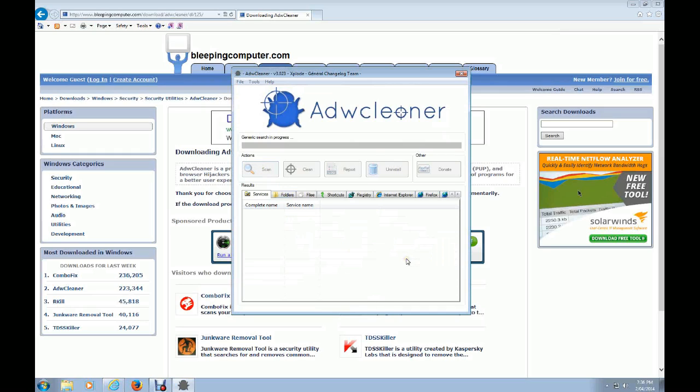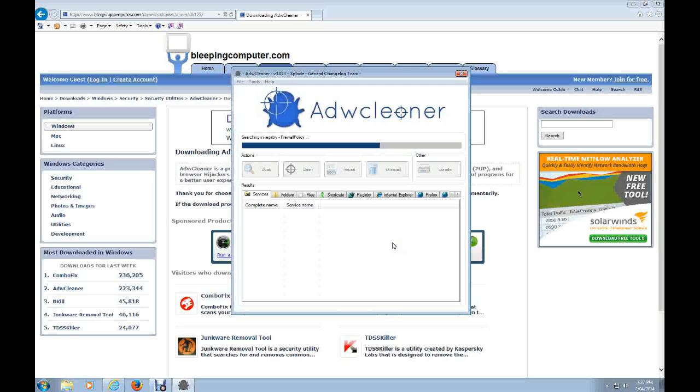This scan only takes less than a minute, so I'm just going to wait for the scan to progress. What this program does, guys, is it gets rid of any little browser hijackers or any bits and pieces of crap that are running in the background on your computer. Shortly I'm going to show you how to manually go in and delete items in your startup menu. My machine shouldn't be too heavily infected because I don't look at porn. It also fixes any registry errors. This is a great little program, and bear in mind, guys, that this program is free.